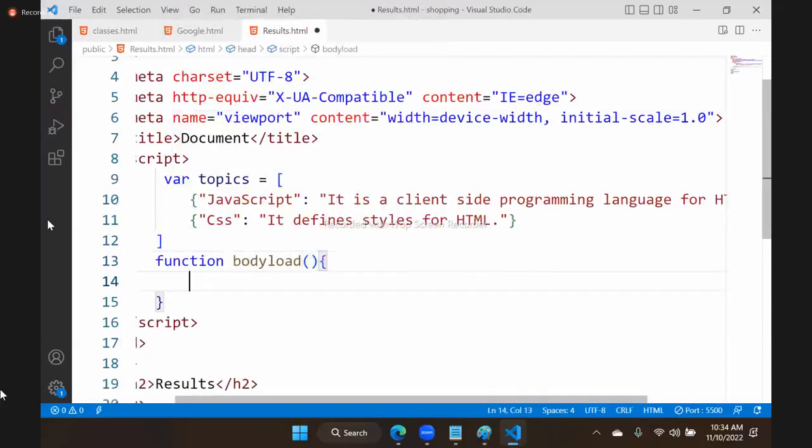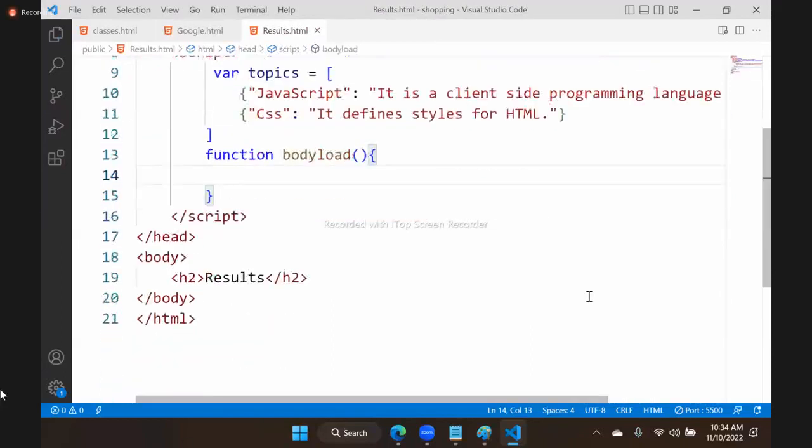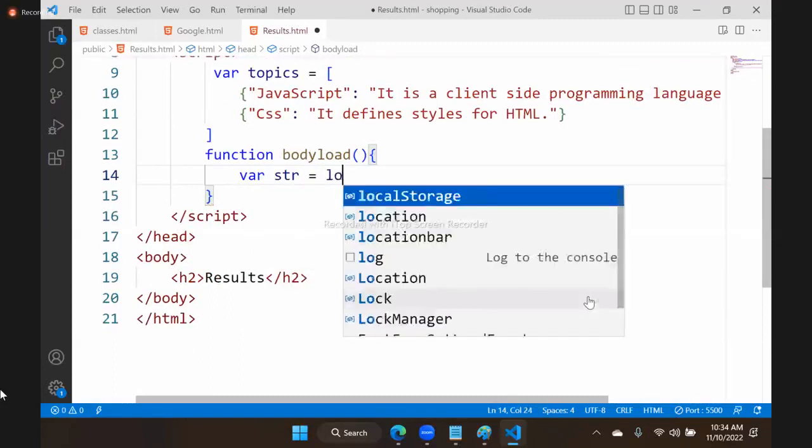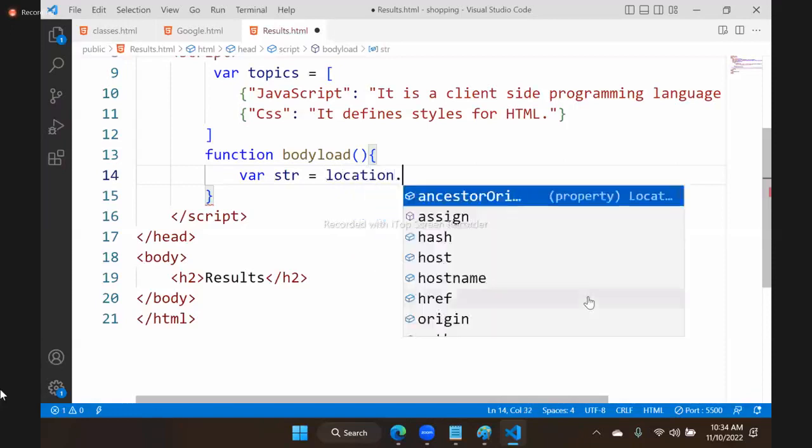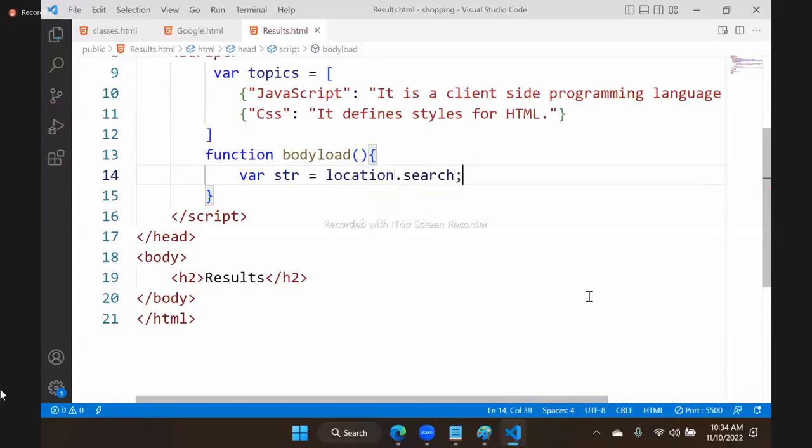When the body loads, I need to get the query string, which word they passed. How to get the query string? What we will do is var str equals location dot search. Location dot search will get the query string.